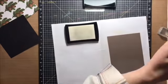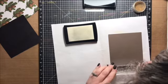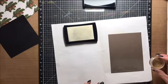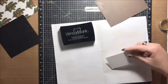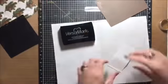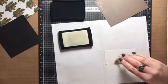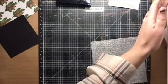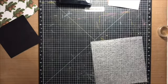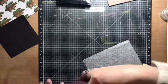sentiment on. Originally, what I was going to do was stamp it directly on the espresso cardstock, but then I realized that the gold probably wouldn't show up very well on it. So I scratched that idea and pulled out some scrap white daisy cardstock and stamped it on that. I'm really bad at remembering to prime my paper with the anti-static pouch before I heat emboss. This time I actually remembered, but more often than not, I always forget.